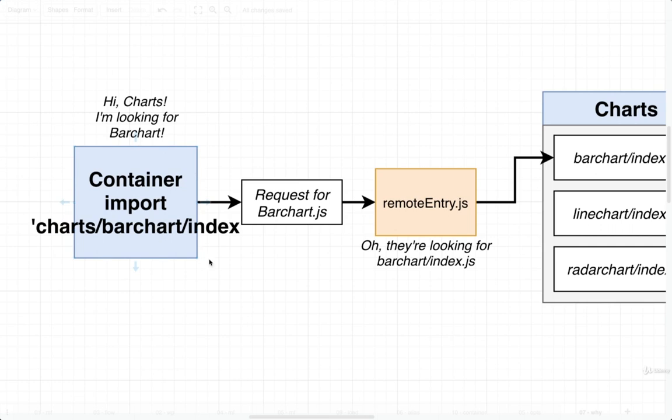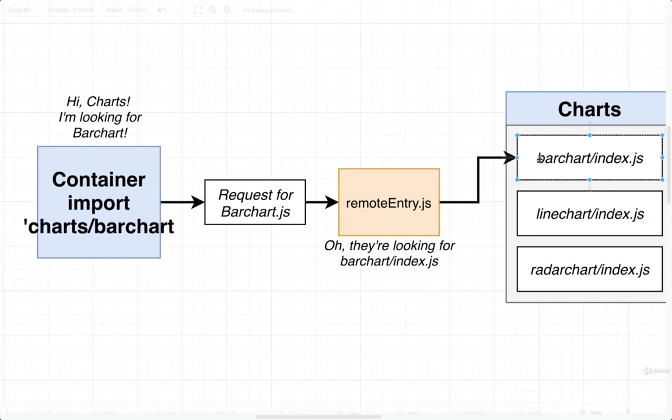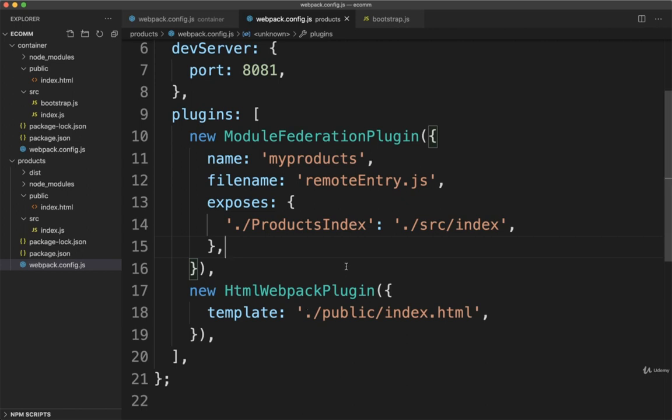We don't really gain anything by putting on the word index. And so maybe it would be just ever so slightly more convenient if we could just write out something like charts/bar chart and be given that bar chart/index.js file. So that's all this kind of aliasing thing is doing for us. It's just making it slightly more convenient to choose exactly the names and paths for all these exported files. That's all.